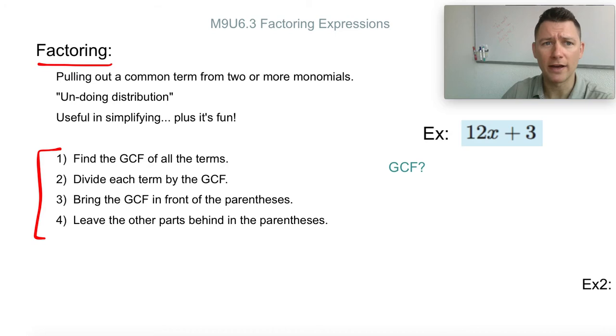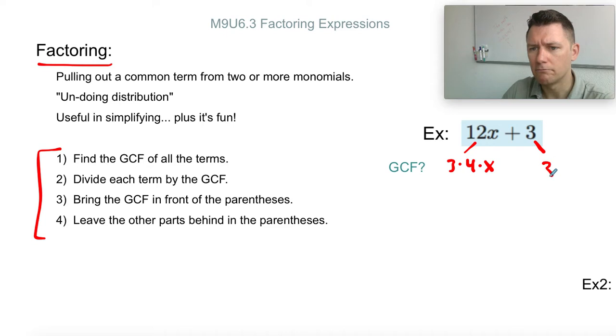You find a greatest common factor. You say, hey, look, the factors of 12x are 3 times 4 times x, and the factors of 3 are 3 times 1, I suppose, and their greatest common factor is 3, right? Ka-ching, we found the greatest common factor, right? And so if you take 12x and divide by the greatest common factor 3, the 3's cancel out, and what you're left with is 4x, right? And here, if you divide by 3, you're left with 1.